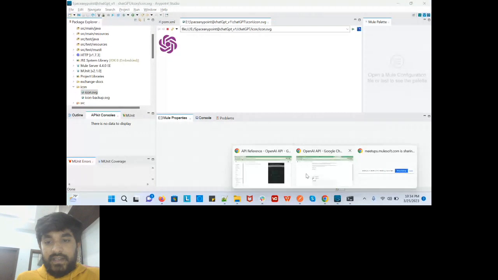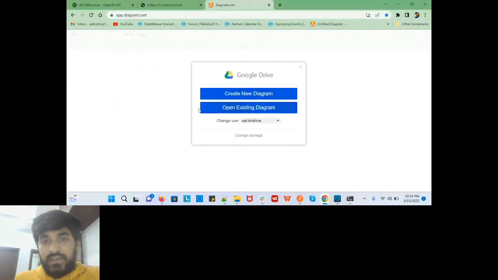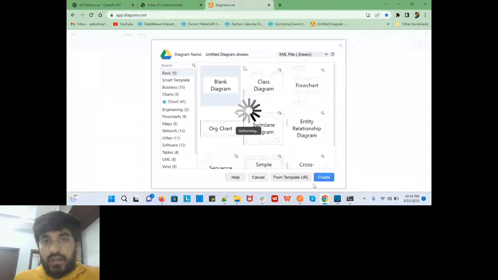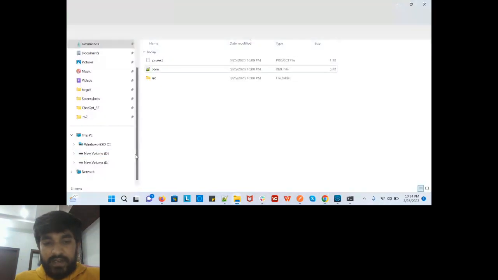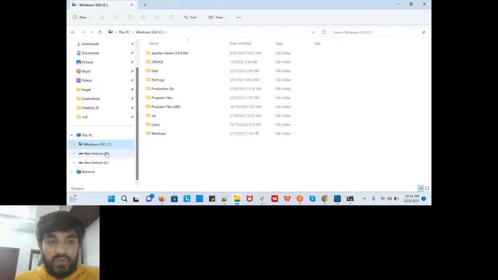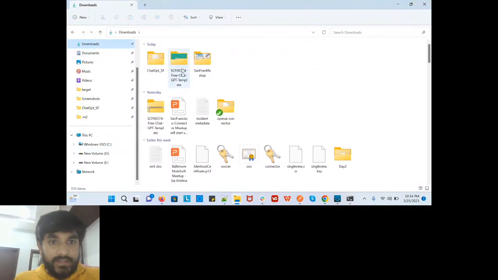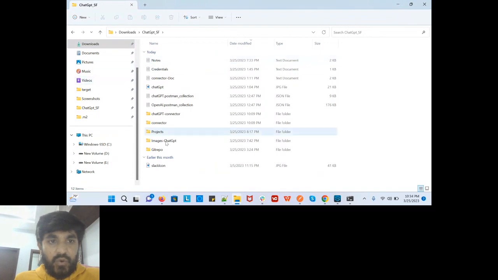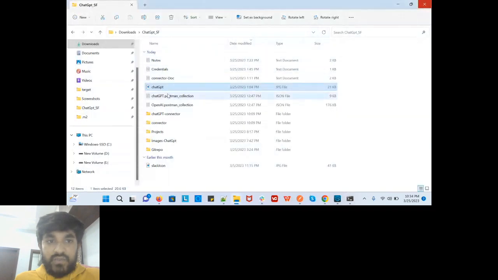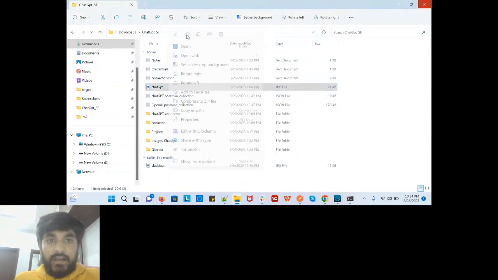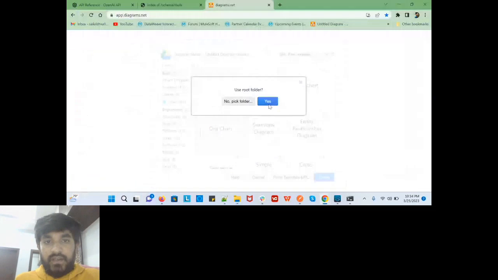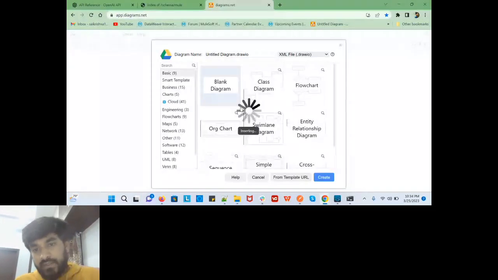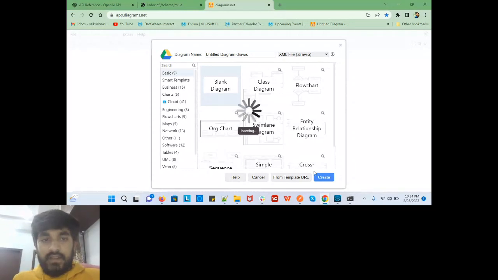So what is the trick? I downloaded the icons from online conversion tools, JPEG to SVG, and I tried it, but if you give a big size it won't work. So the trick I tried here is to take the image you want and add it to a diagram tool, because when I converted it with online tools, the icons were not working.